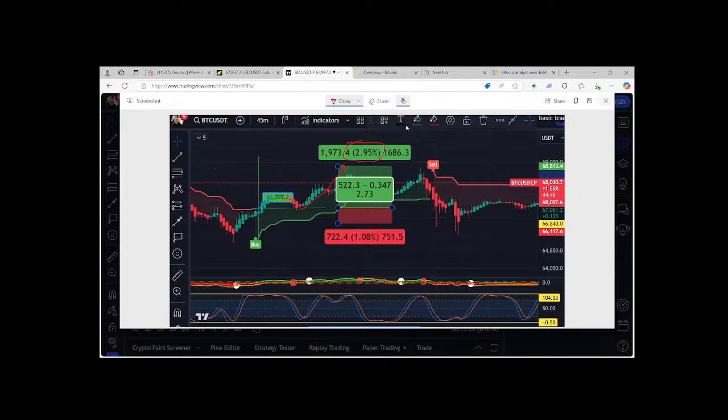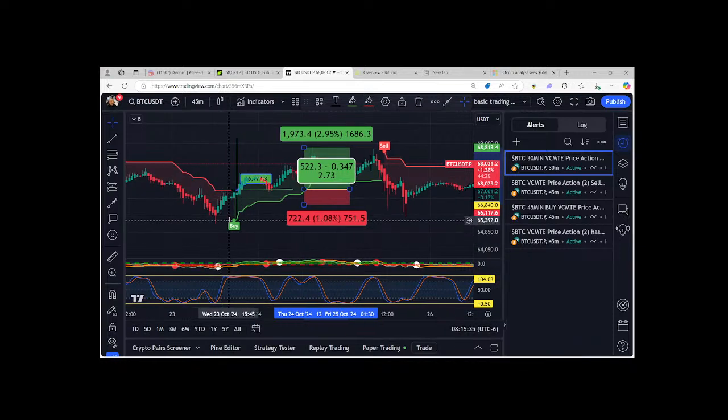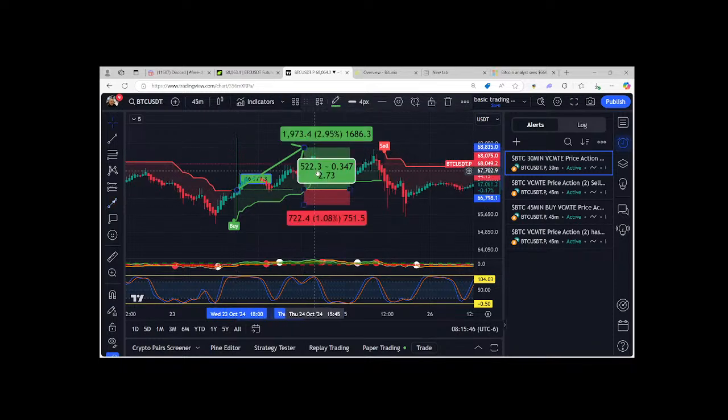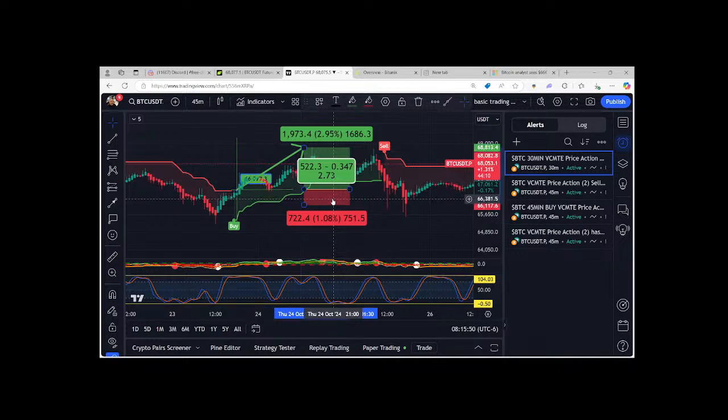Now, what does that mean for you, right? Well, what it means is this, that when this alert goes off, there's an average percent that is moved on a call, like from this point here to this point here. There's an average percent move, right? The average percent move is 3%.